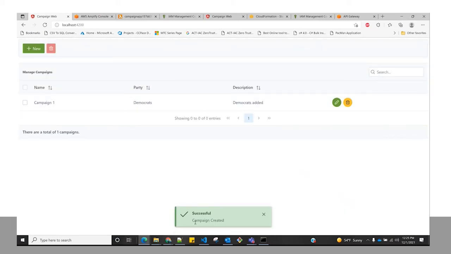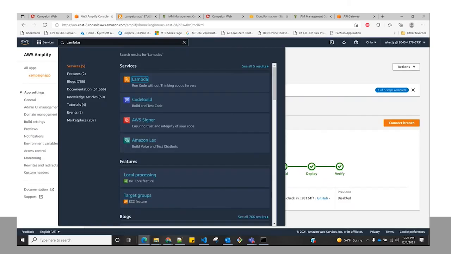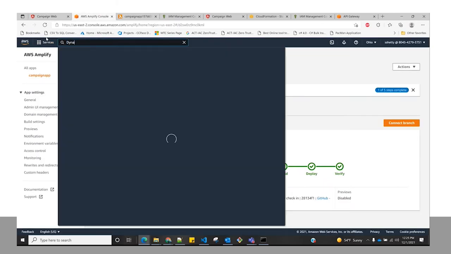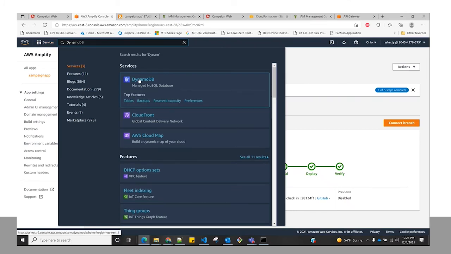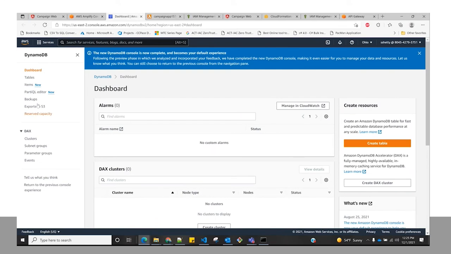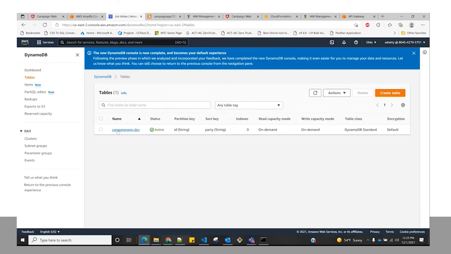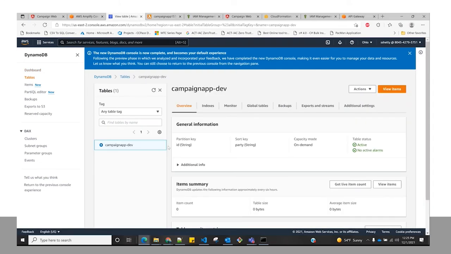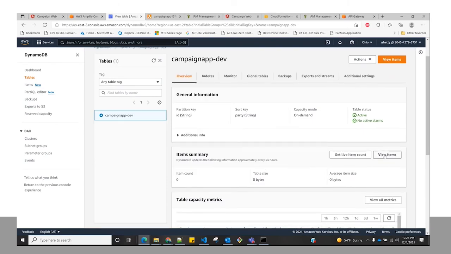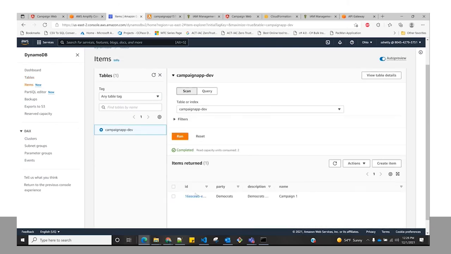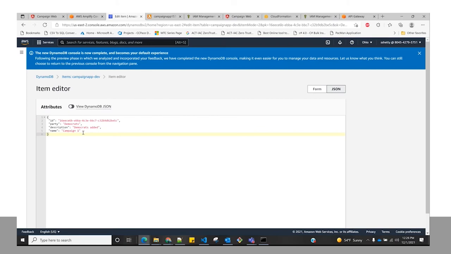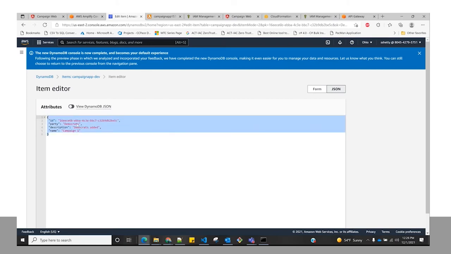So it looks like the campaign was created successfully, and you can verify that in our DynamoDB table. This is the table that we created, campaign app dev, and you can see here there's one item that was created, and this is what we created on our screen right now.